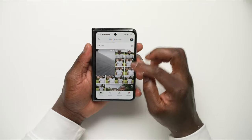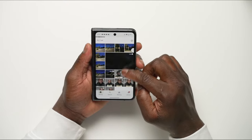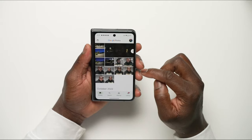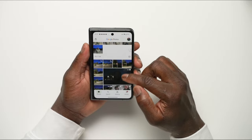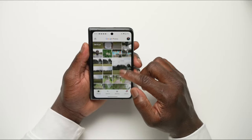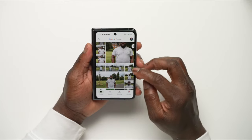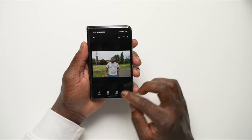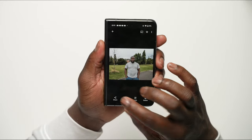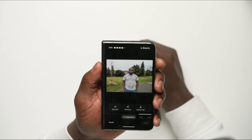Right, let's go into the camera settings and let's see if we've got some pictures in there in which we can remove some stuff in the background and go through some of the features like Magic Eraser and see how that works. Right, what have we got? Okay, I'm going to open this, right? And of course, we're going to go to edit. And we're going to see what suggestions it throws up.